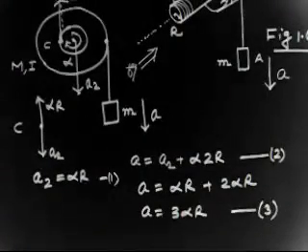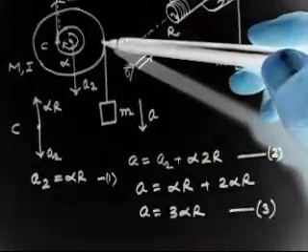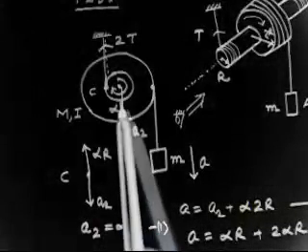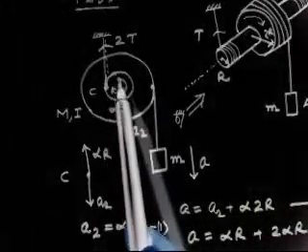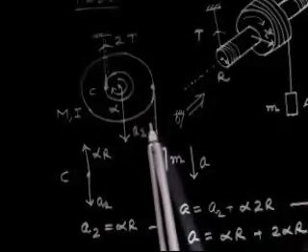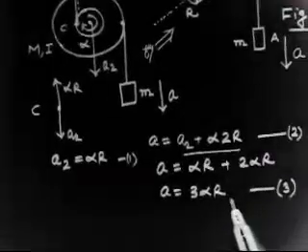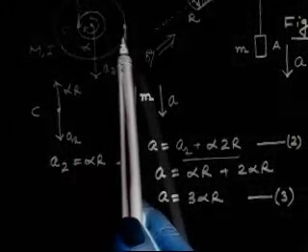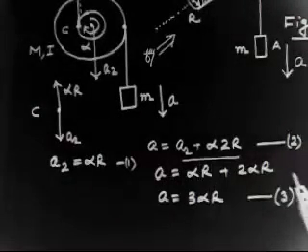Let us try to understand again. If this point is going with acceleration A, then the acceleration of this point on the pulley I can find using this. This point is going downward with A2, since the acceleration of the center of mass is A2, so the acceleration of this point is also A2. It is rotating with angular acceleration alpha, so alpha into this distance, 2r, also comes down. So alpha into 2r plus A2 is the total acceleration of this point. I can also think this point is part of the thread, and the thread is going down with acceleration A, so I can write A is equal to A2 plus alpha into 2r.